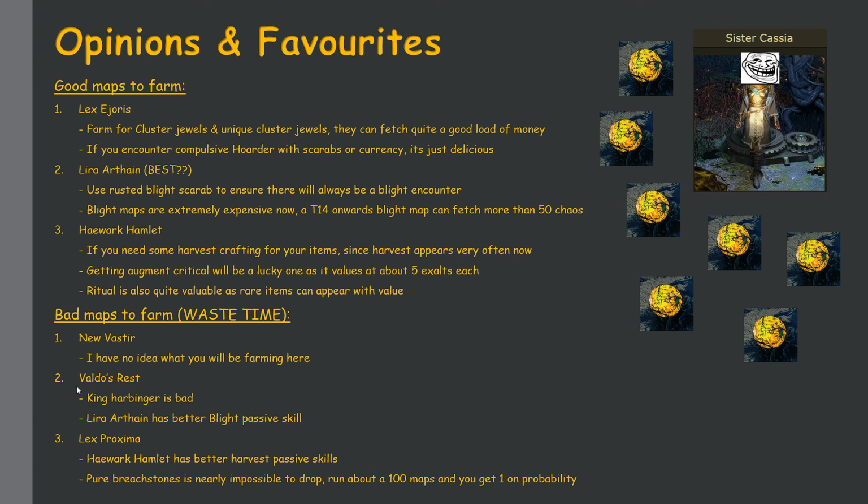Okay, so the next is Valdo Rest. After the Harbinger nerf, I think this map is actually very bad. So there isn't a reason to farm Harbinger anymore, and if you want to farm maps, I have shown you Lira Arthain is definitely the better one to farm.